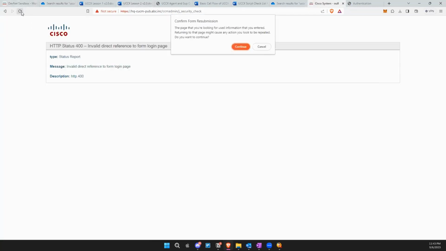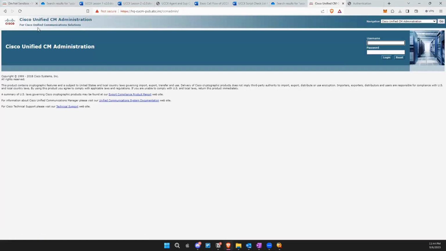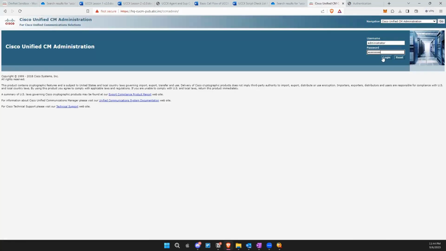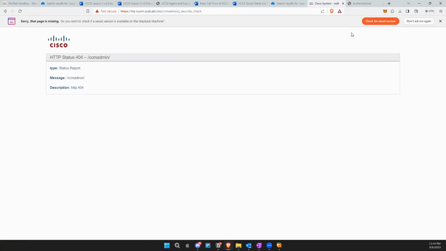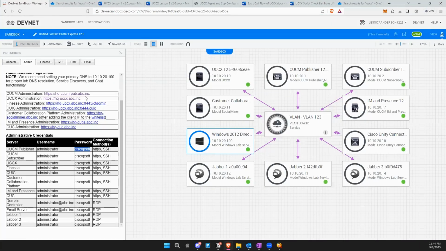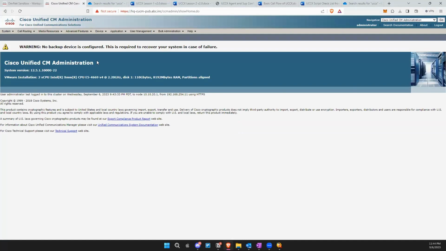Not sure why that is doing its thing, but I think it didn't come to the right thing. Let's try it again. Sometimes you get that when it times out. So just a refresh. A lot of times it doesn't work in certain browsers. Okay, let me get out of here. So you would have to literally maybe put this in, there we go, now I'm logged in.